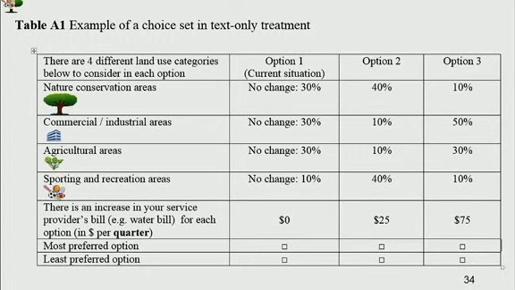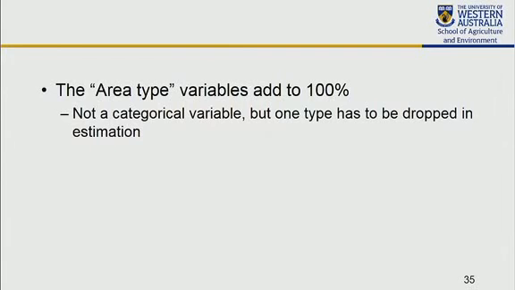So what's interesting about this is that these aren't categorical variables anymore. They're continuous variables, but they have the same characteristic. You have to drop one. I can't include all 4 variables in the estimation, because by definition they add up to 100, so they have this sort of correlation problem. So you have to drop one. And so this is going to have the same problem in terms of which base you drop. So it's not the fact that they're categorical variables, it's the fact that they add up to 1 that really creates the problem, right? Yeah. The fact you have to drop one of them, that's the important thing.